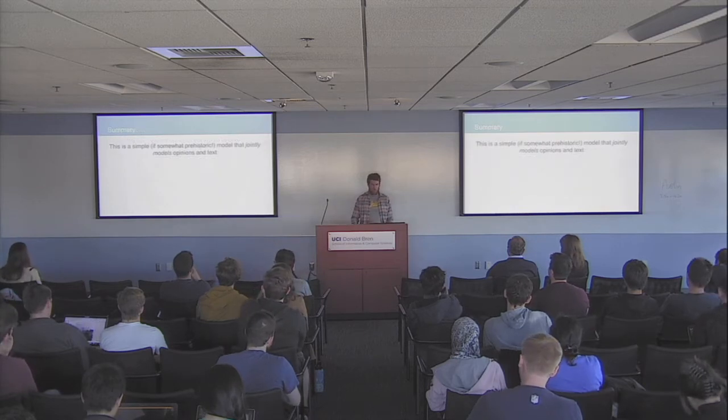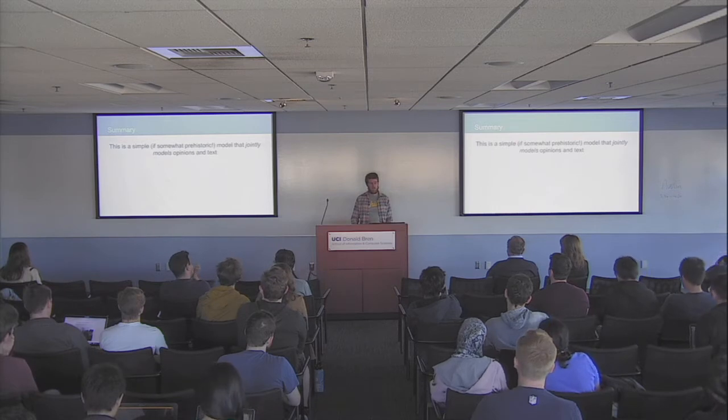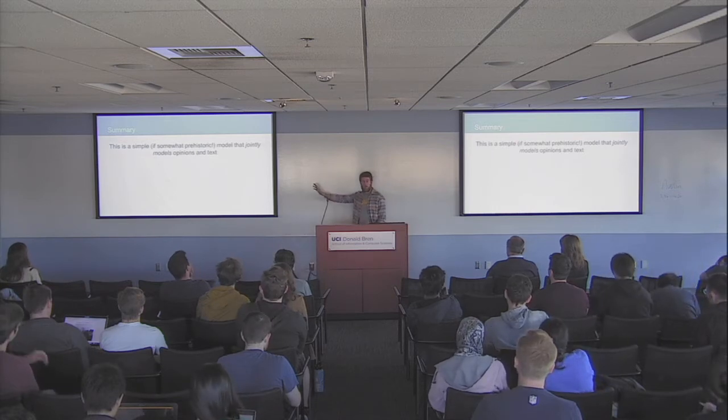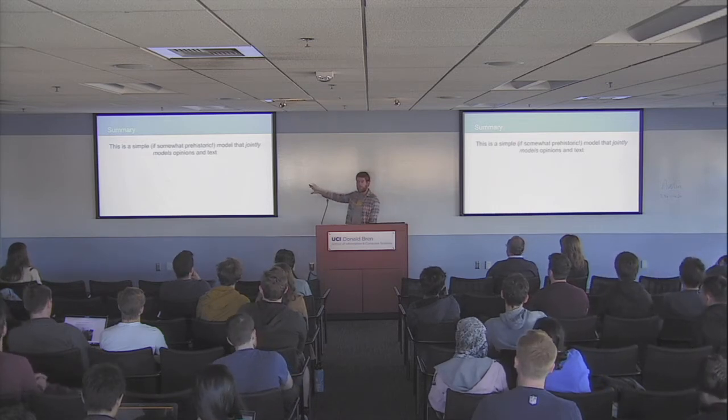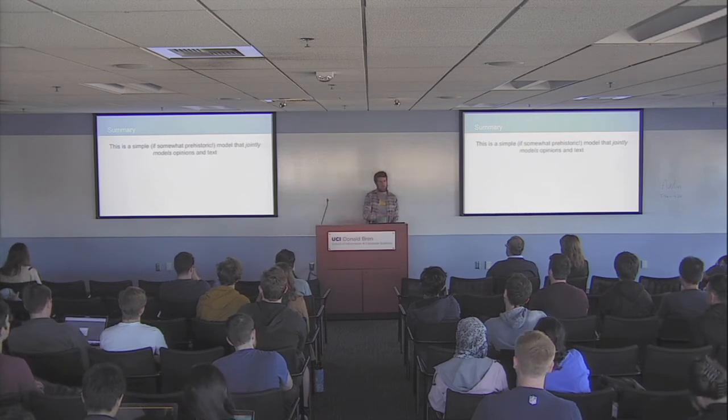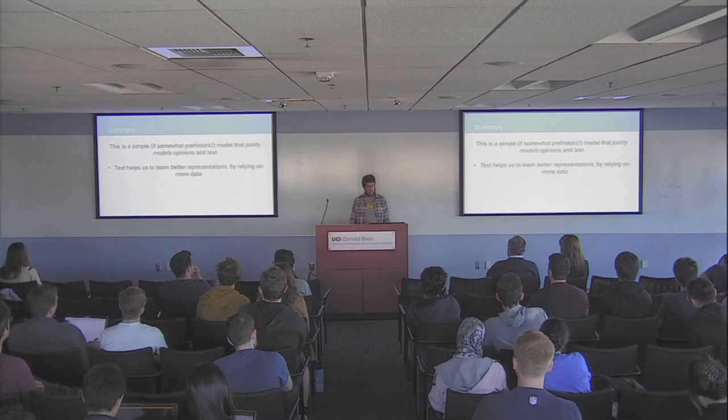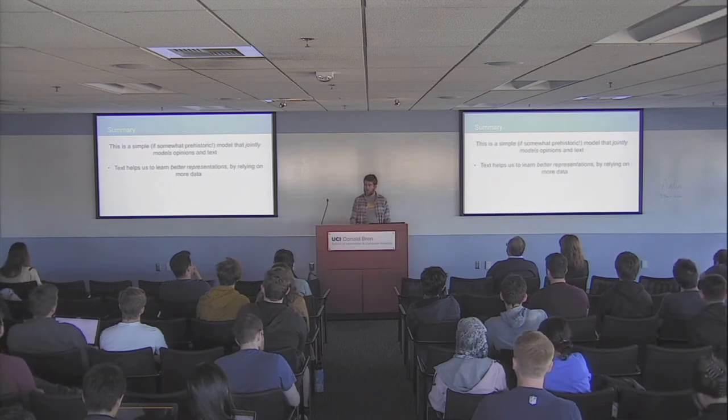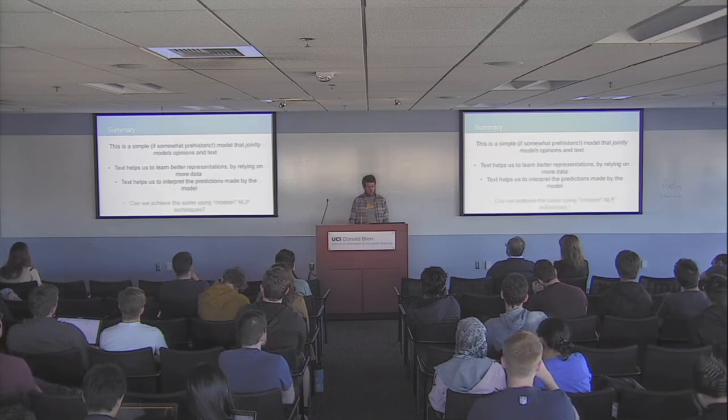Old-fashioned work, but that kind of summarizes what our basic idea was. Can we combine low-dimensional representations that come from natural language processing with low-dimensional representations that come from recommender systems, and build a joint model? If we can do that, maybe our representations will be better because we're leveraging more data, maybe they'll be more interpretable, and maybe they'll be more accurate as well.